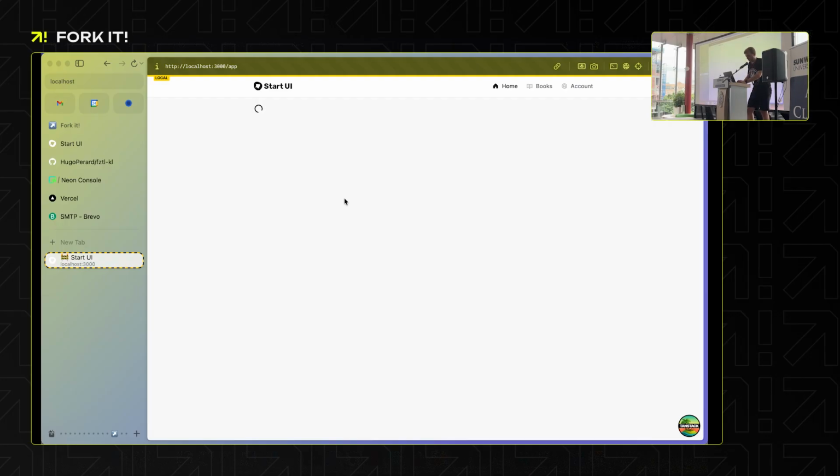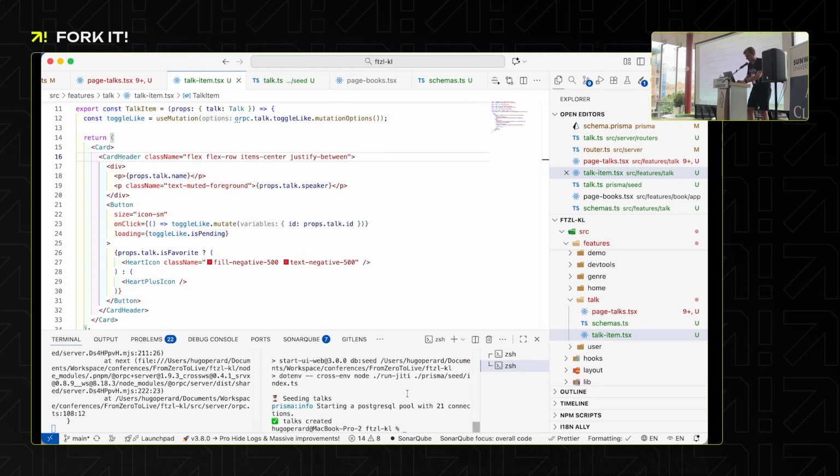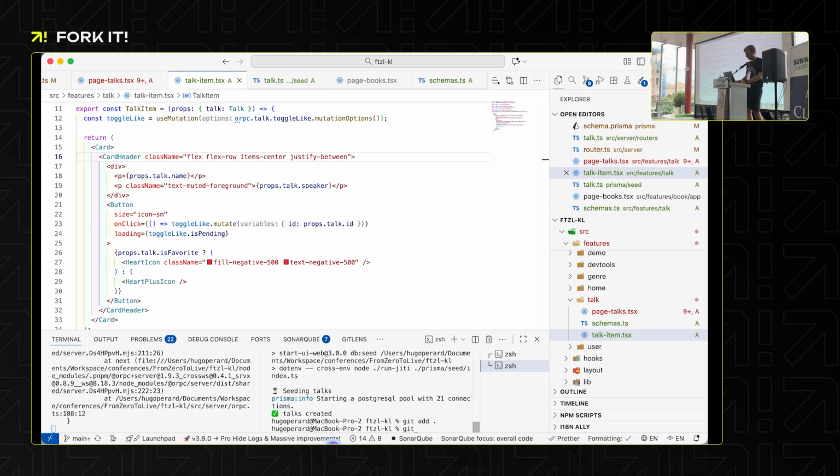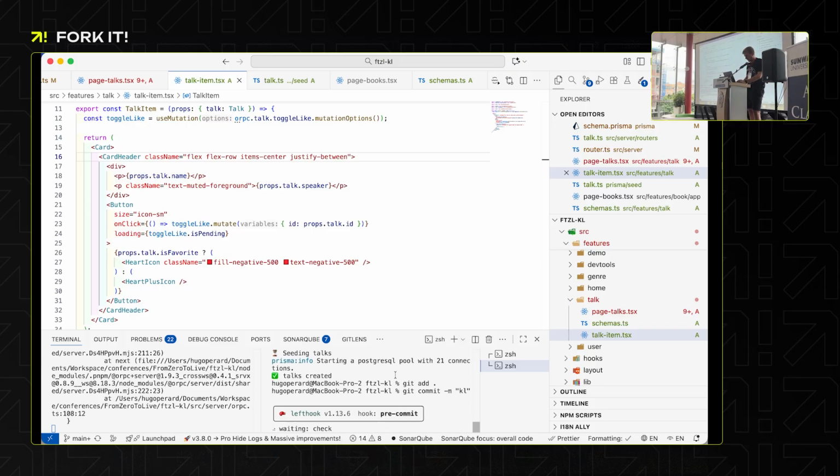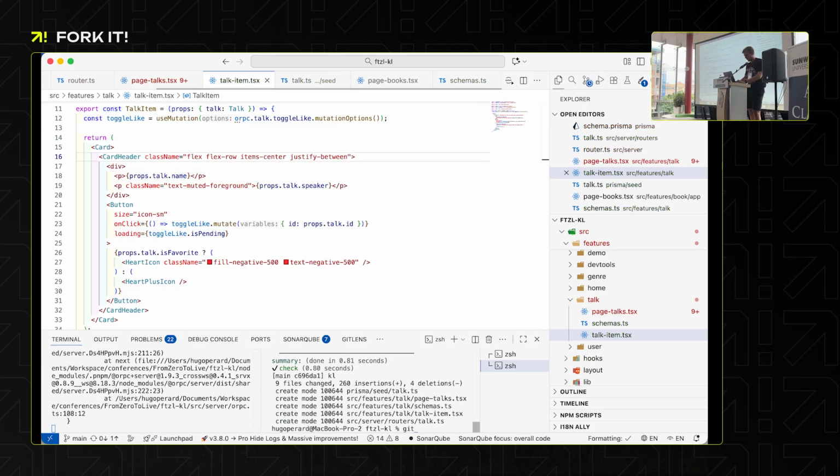Okay. I will just try something later, but in reality you should have finished for the demonstration, so I will just add all that we did and push it to be able to deploy it after. So I add all, I just commit like that, and I git push.